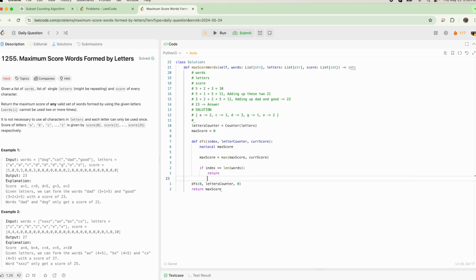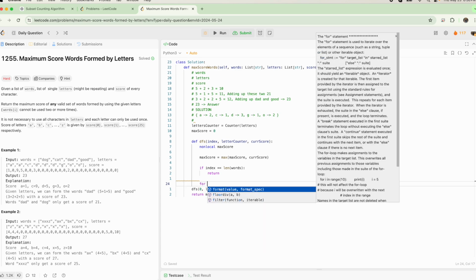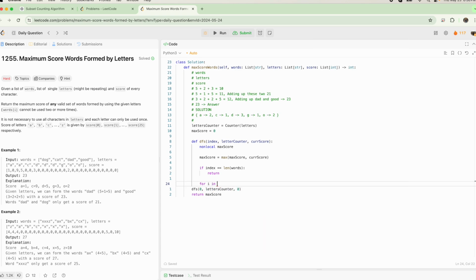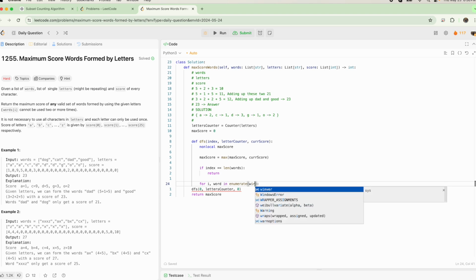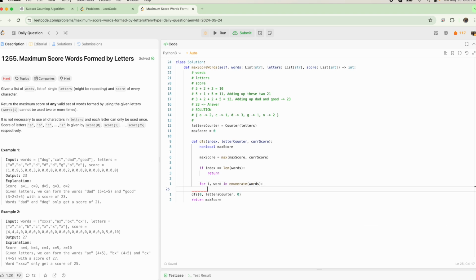Otherwise, what we can do is iterate through the words. Or let's do this: for i, word in enumerate words.